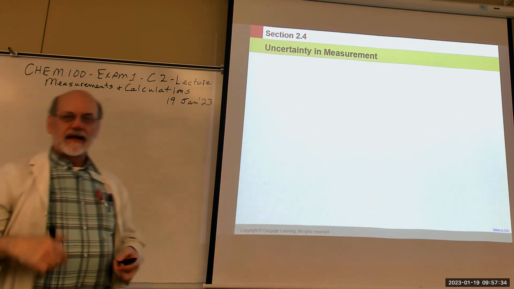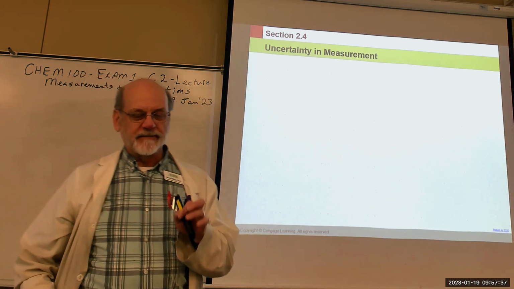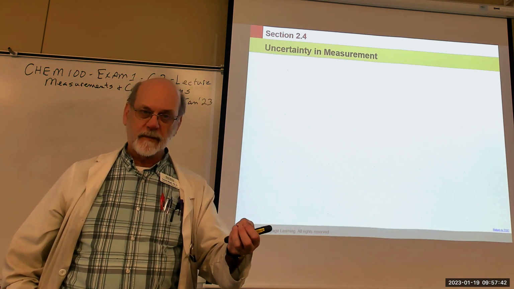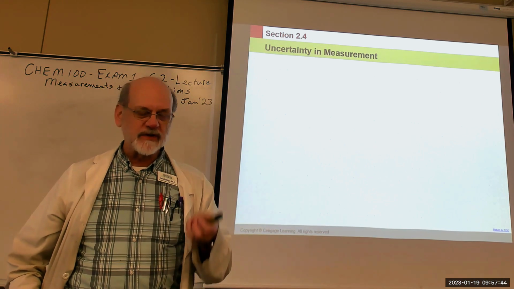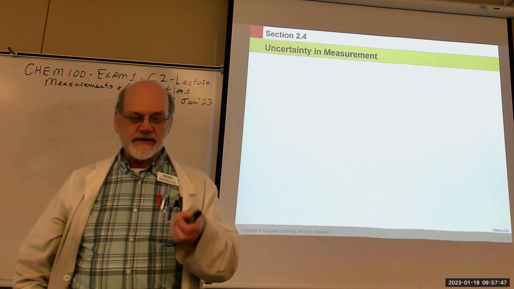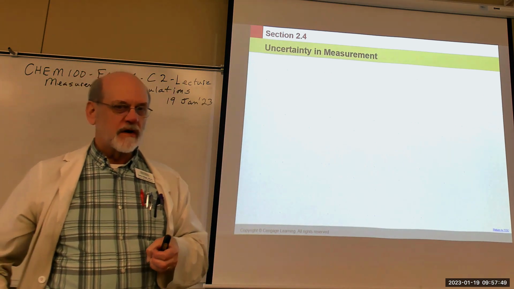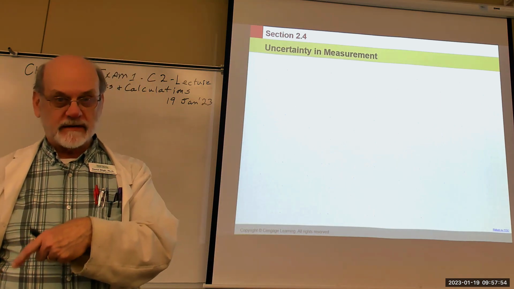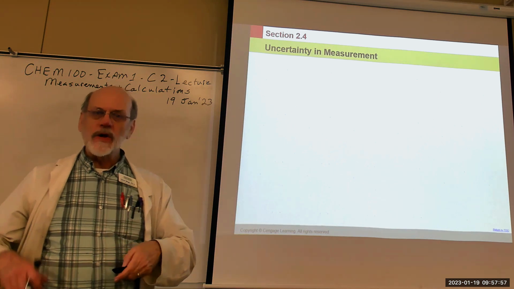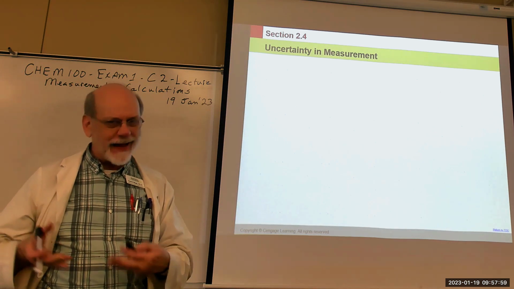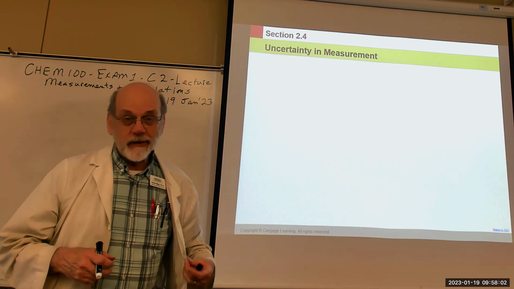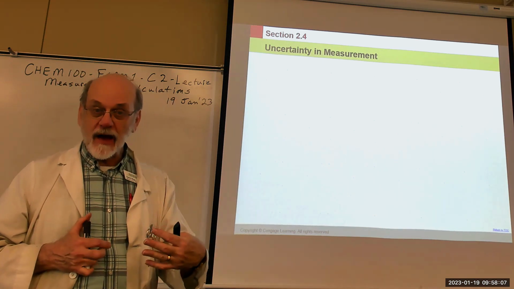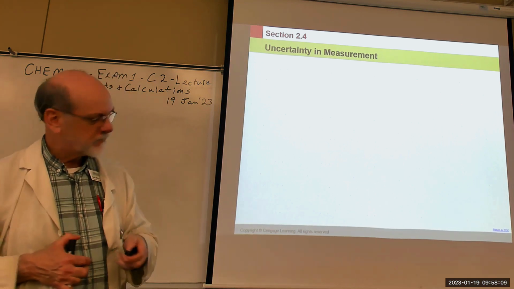All right. Now to the topic of uncertainty. I mentioned uncertainty when we were talking about the gram versus the kilogram. Every time a measurement is made, there is uncertainty. You never know that your measurement is exactly what the object represents. So we have to account for that uncertainty somehow, right? We can't get rid of it. It's always there. So we just have to account for it somehow and learn how to manage it.